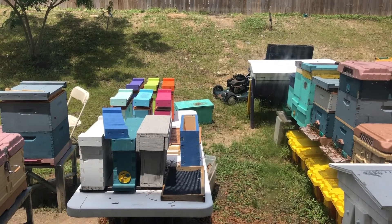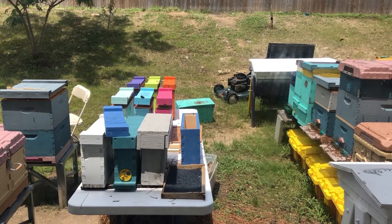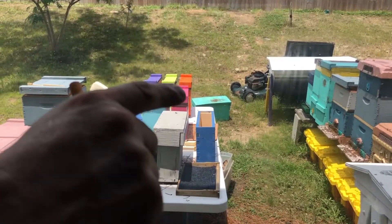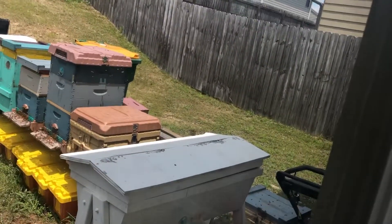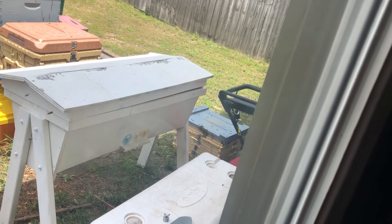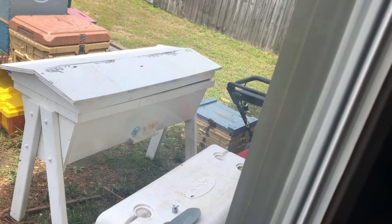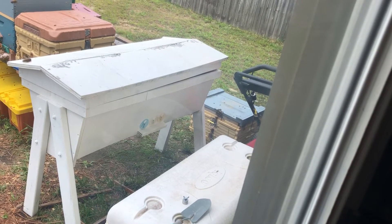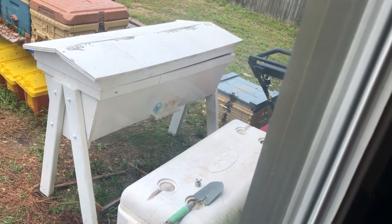We certainly hope we get all five of them back — that's going to be excellent. We'll know in a couple of weeks. We had three frames left over with honey on them, and you can see the bees are robbing out that Ape of May box right there. It's going to hives in my yard anyway so I'll let them rob it out because I want those frames clean. They should have it robbed out by tonight.